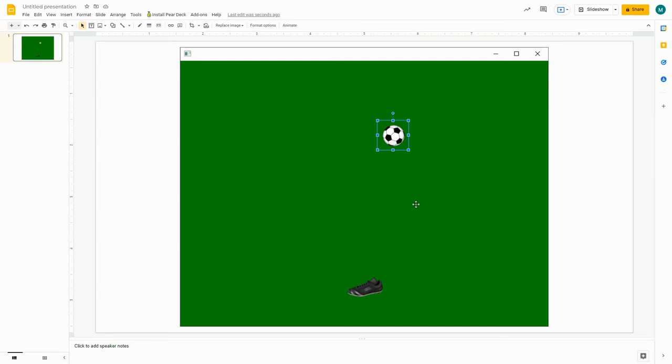And the third thing to think about is the shoe itself. Now, I said earlier that the shoe moves when I hold down my arrow keys. And that's an important piece to think about as well. I want the shoe to be moving as long as I'm holding down the arrow key. Again, what's the event that's happening there? There's an event that happens when you press a key, and there's an event that happens when you release a key. But holding the key doesn't create a whole series of events like, oh, the arrow's down, move the shoe. Oh, the arrow's down, move the shoe.